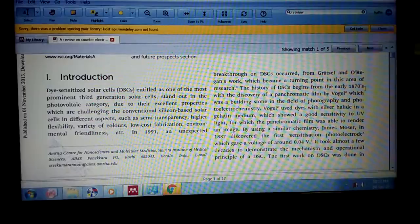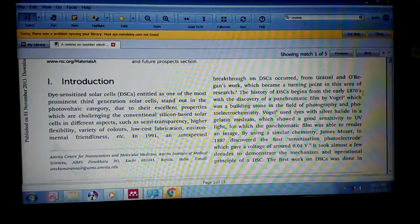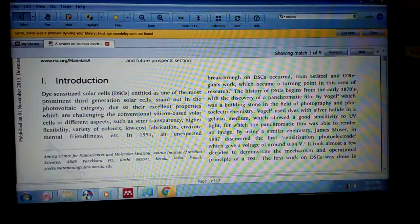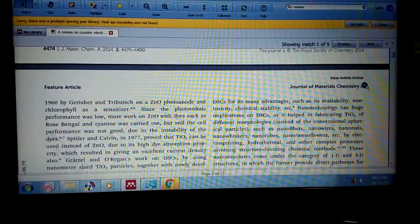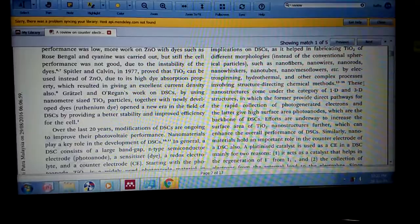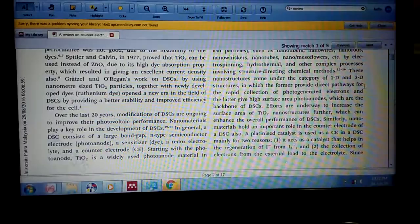First, as you can see, they say that DSSC is one of the most prominent third generation solar cells. A little bit of intro about DSSC, why it is better than the first generation solar cell, and a little bit of its history, introduced from the Grätzel cell in 1991. The introduction is all about the history. Over 25 years, a lot of modification has been made.